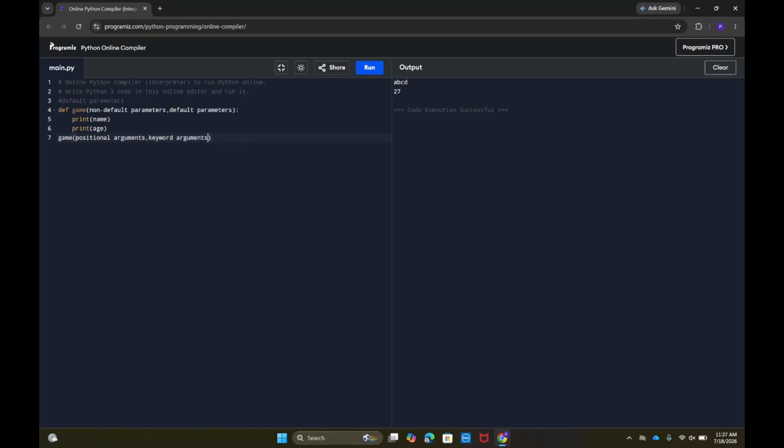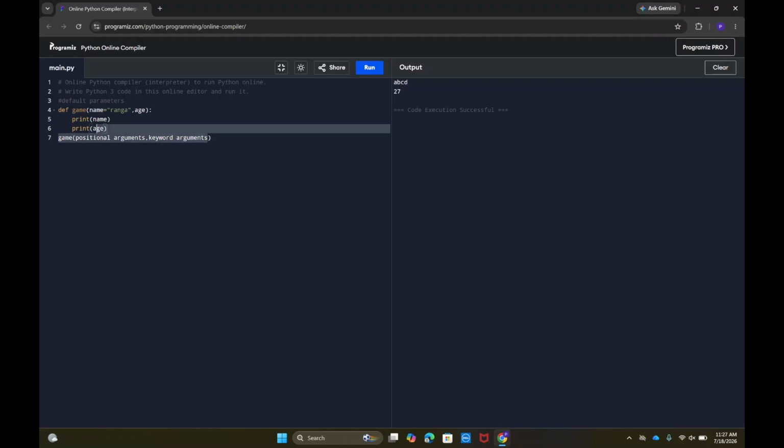So I hope you got the order. If I try to mention the keyword argument first instead of the positional argument, I will get an error. Suppose name equals Ranga is my default parameter, and age is a different argument.